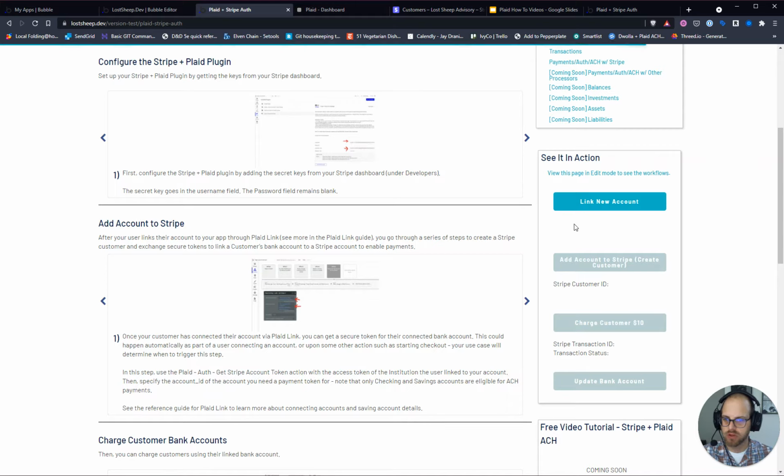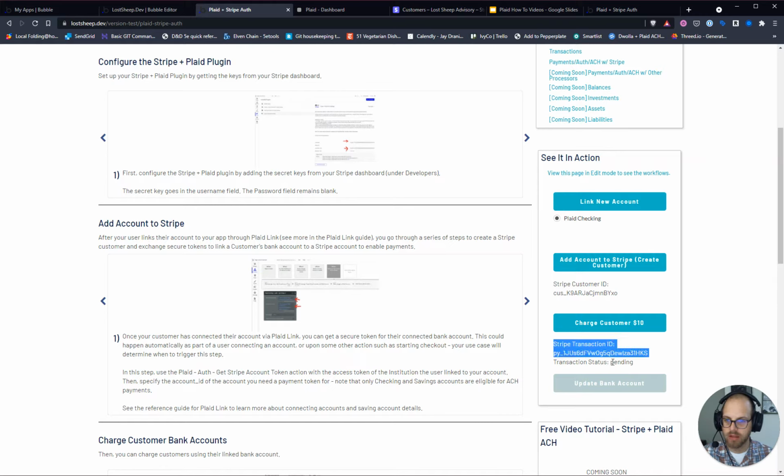So linking that new account to my app. It's creating those accounts in the background. In a second here, I will get to pick the checking account. I want to add that account to Stripe and create the customer. So I will get a new customer ID here. And I want to go ahead and just charge that customer $10.